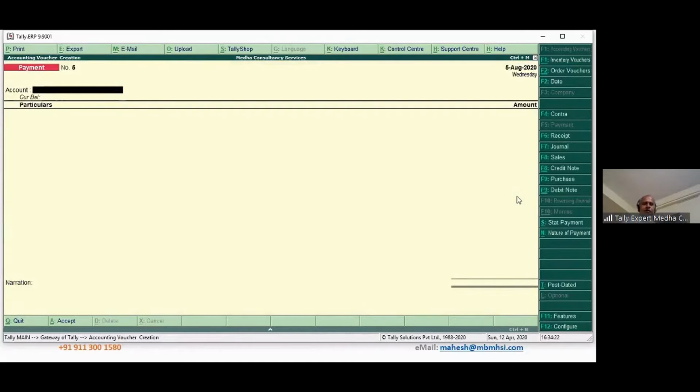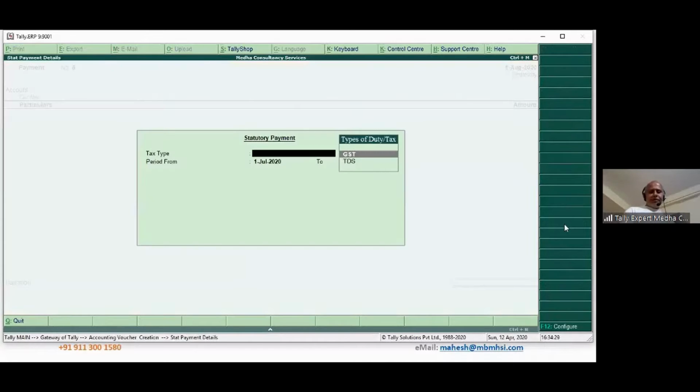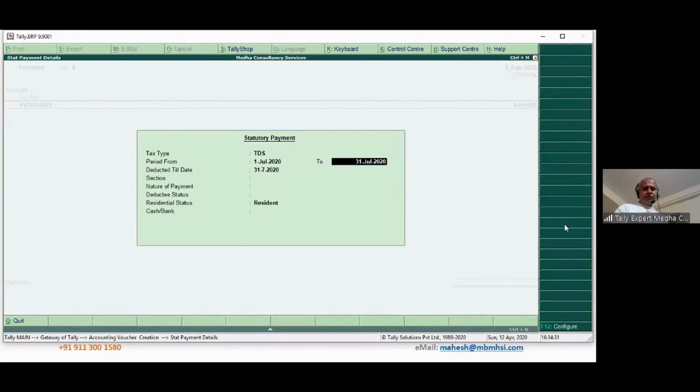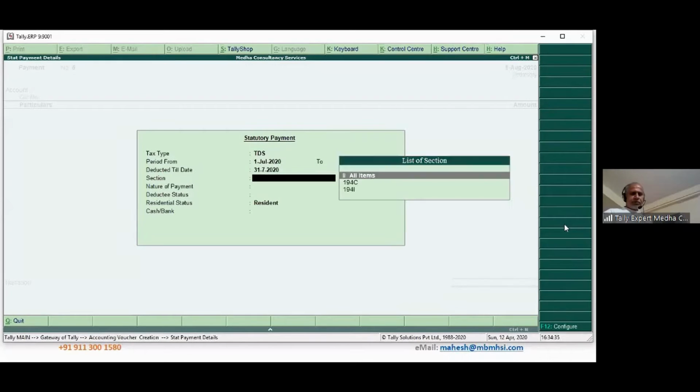So 5th of August, I need to make the payment. I'm clicking on statutory payment for TDS for the period 1st July to 31st July. Under section, now multiple sections are listed out. So I need to create separate challans for each of these sections. For contractors separately and for rent separately.